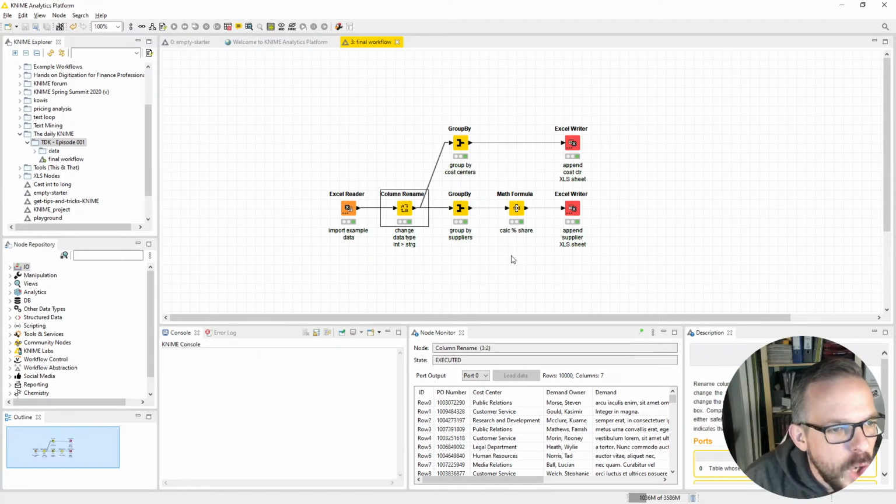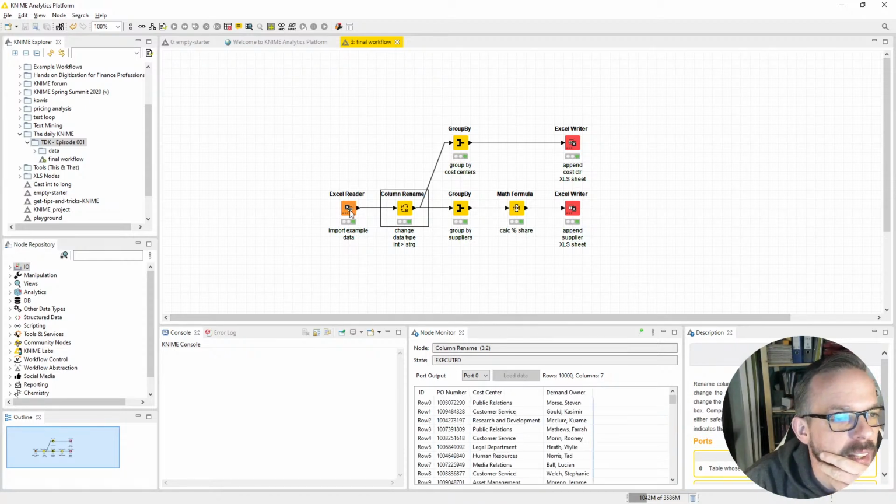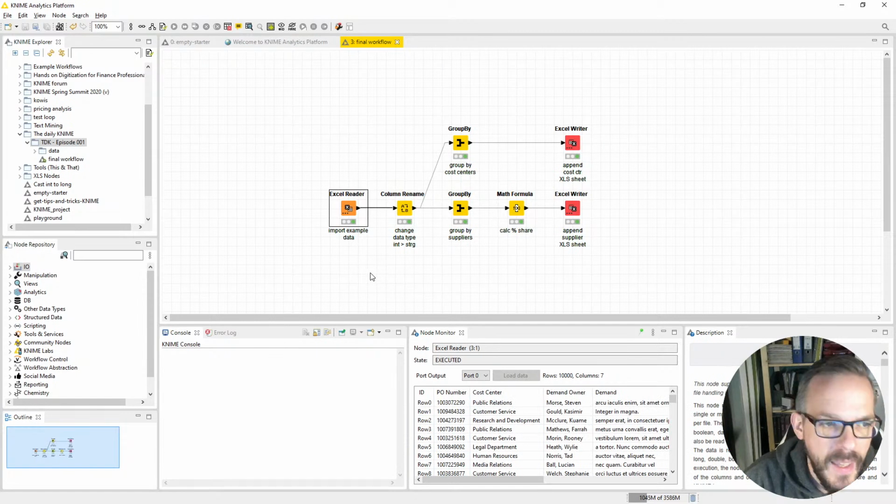Let me just quickly explain what a node is. A node is a microstep, a micro function that you can do in KNIME, basically. If we just look at the workflow, we're going to build this workflow together in a few minutes, but what it basically does here is it reads Excel files. Then below that node, you see that it's orange. Orange usually means that's an input node. That's usually one of the nodes where such a workflow, such an automation starts.